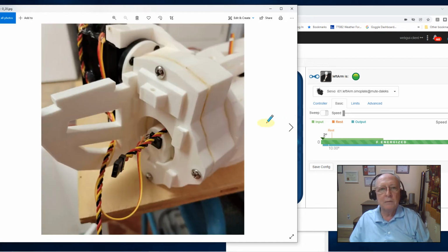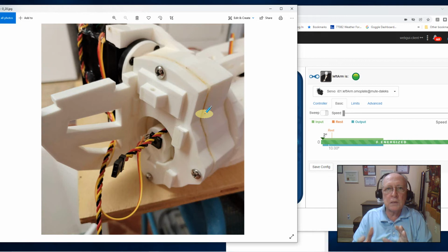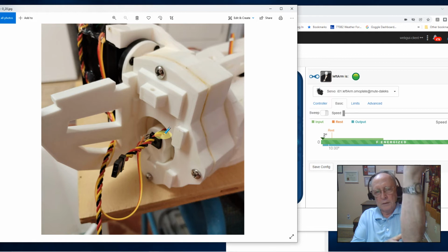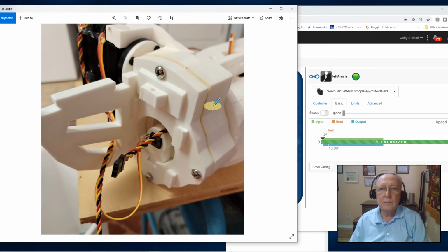In the meantime, this is my arm assembly. This is the top of the bicep. This is the rotate of the arm. This is the rotate right here. Okay. And this, being fed up through, is the piston gear for the elbow. It was long enough that I could route it straight up with no difficulty.